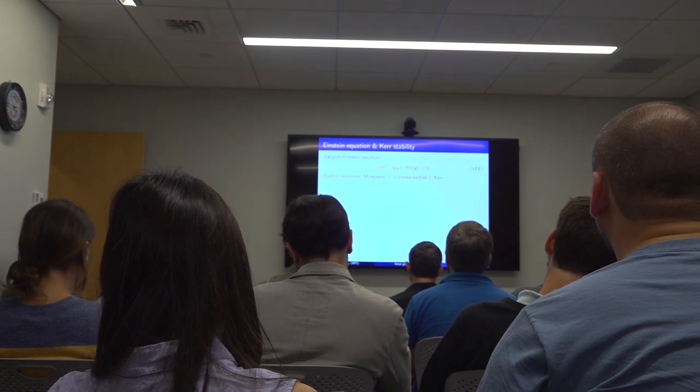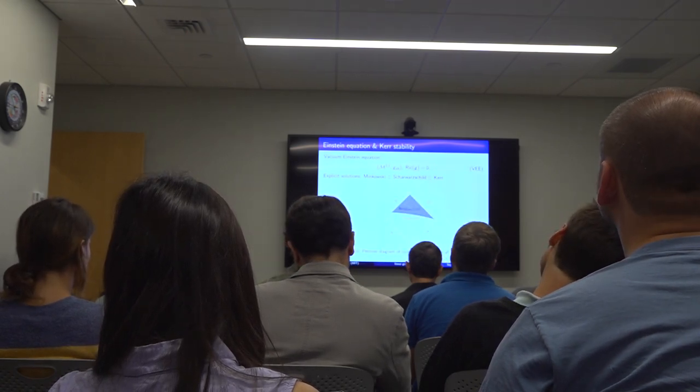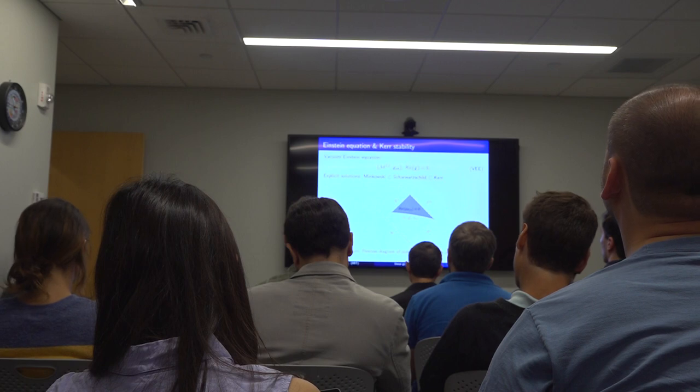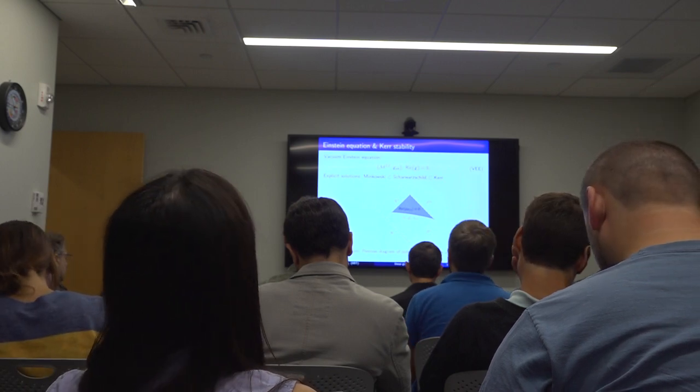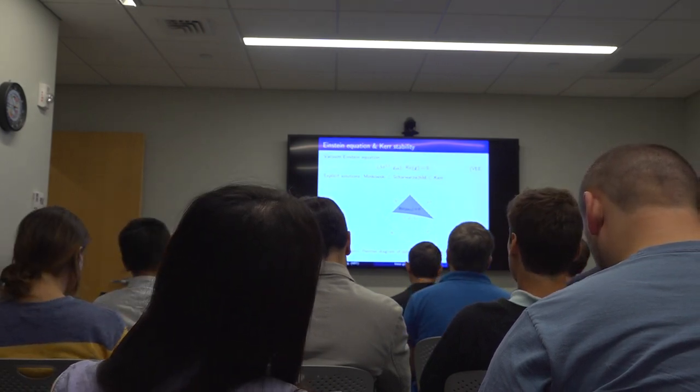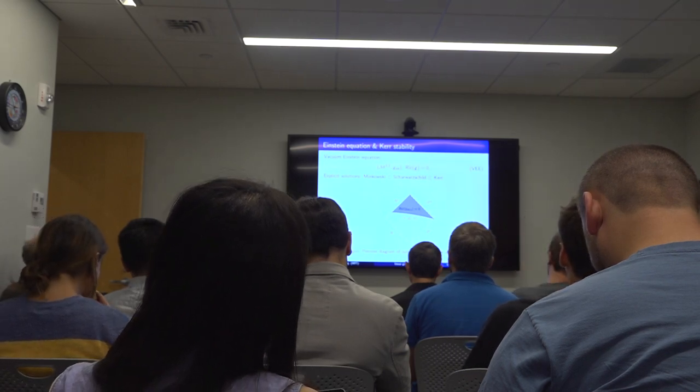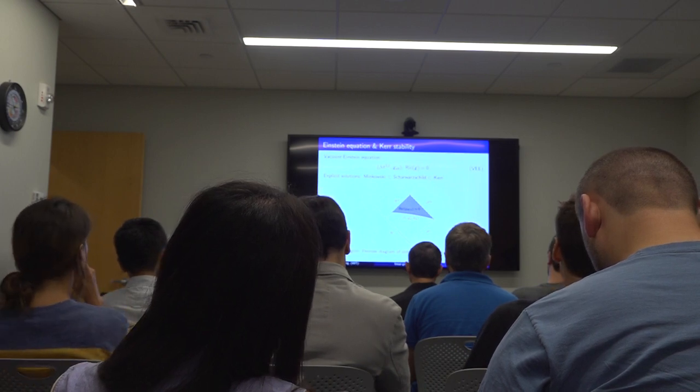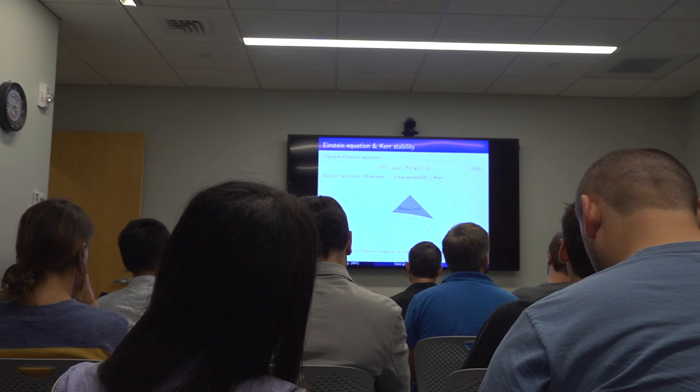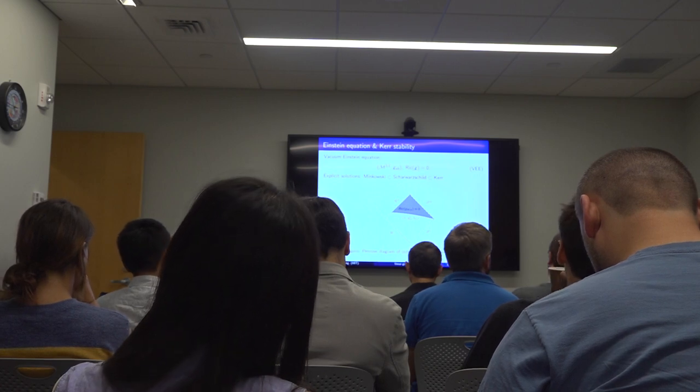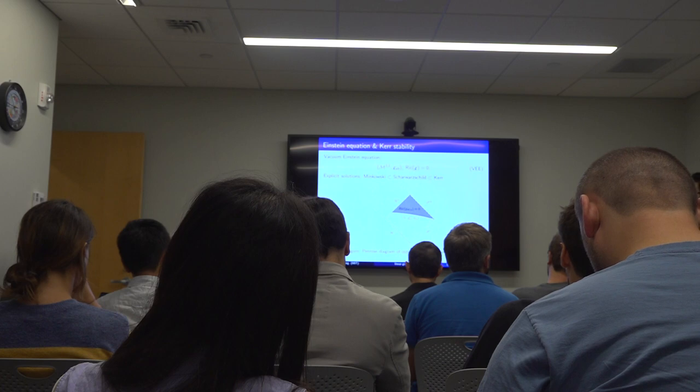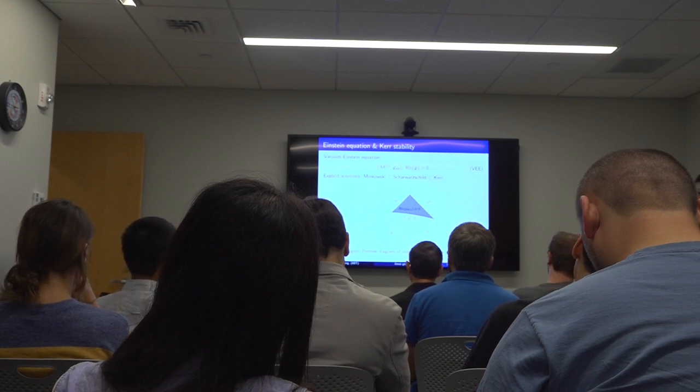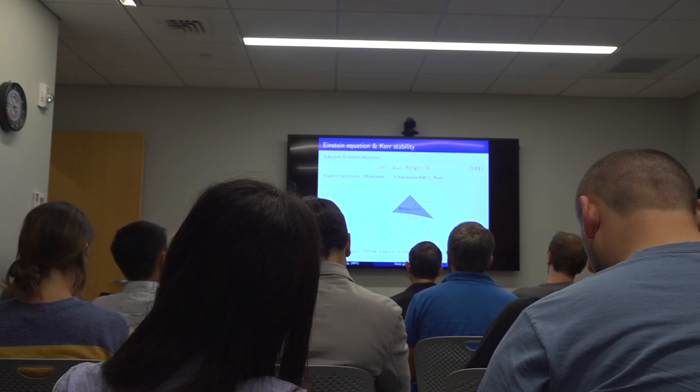And the ultimate goal would be the Kerr stability conjecture, but we are still quite far from it. Okay, let me give you a brief overview of the Kerr stability conjecture. Here, the vacuum Einstein equation is the Ricci flat equation on the Lorentzian metric, Ric equals 0. We have explicit solutions, Minkowski, Schwarzschild, and Kerr space-time. The left is a special case of the right. And it is believed that the Kerr family is a stable solution of the vacuum Einstein equation, in the sense that if you take a Cauchy hypersurface with induced metric and the second fundamental form as the initial data, if that's exactly Kerr, you can solve it and you get the Kerr space-time. It's believed that if you get something very close to Kerr, the solution will still exist for a long time and eventually converge to a Kerr member. And here, that's the Penrose diagram of the Kerr space-time. We have the event horizon, null infinity, and the blue one is the Cauchy hypersurface.